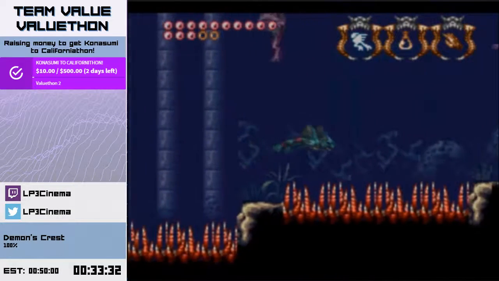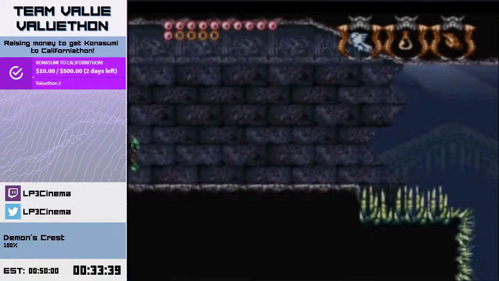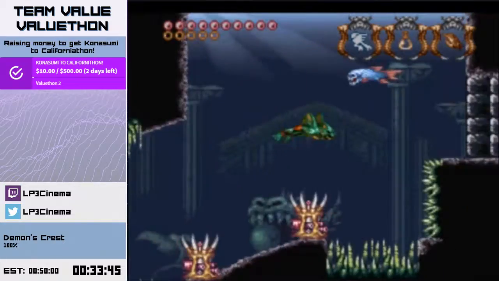Cinema taking the cowardly way out and switching off of the Mercury, so that he can't accidentally select it. I've done that like halfway through this water section. I like to refer to that Mercury as the shame Mercury, so you have to display your shame at all times.